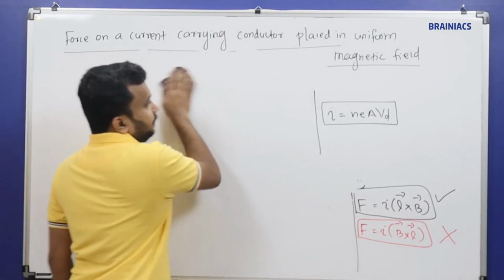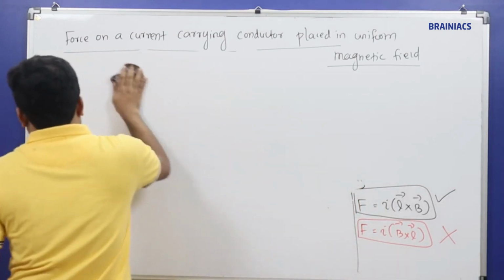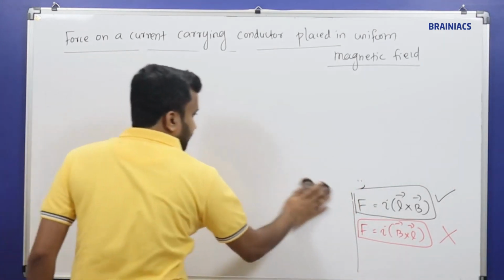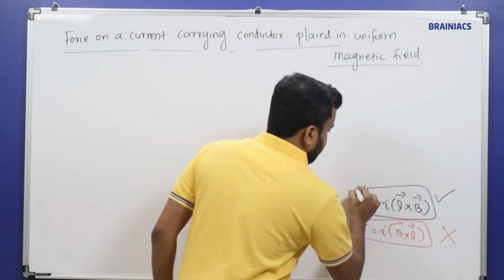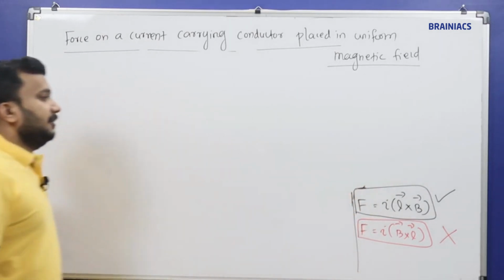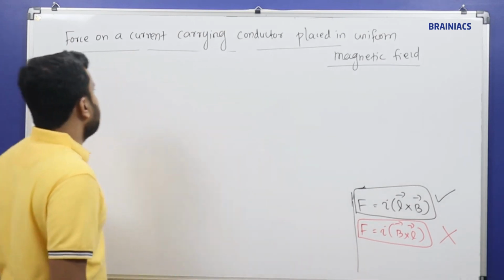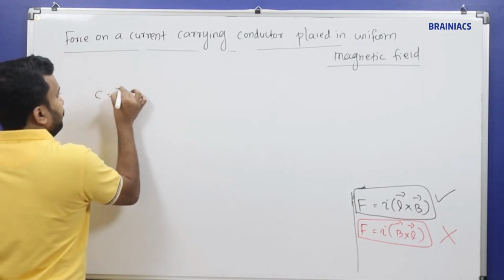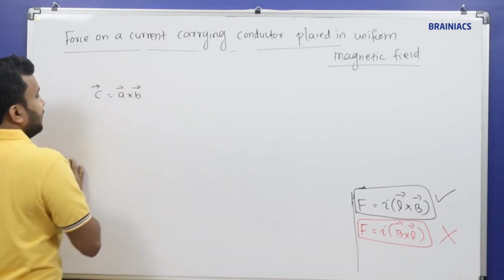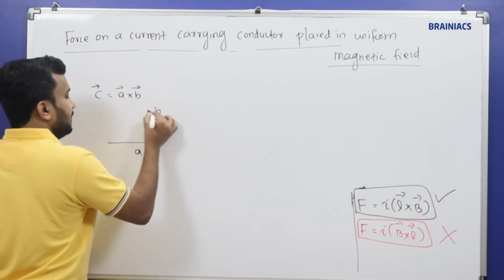Okay, so I want to teach you some basics from first year. In case you have not watched my other videos from first year, I have to teach you this one. This is a fundamental. Anyway, more details are available in the first year videos, but here let's see. C is equal to A cross B. Two vectors are there. How to find the direction of this one? For example, A is in this direction and B is in this direction.